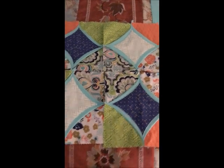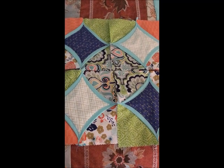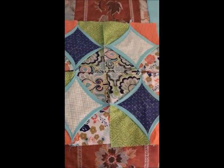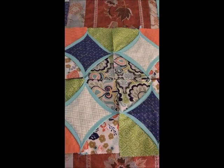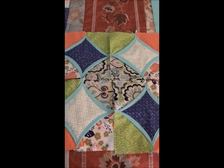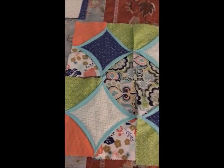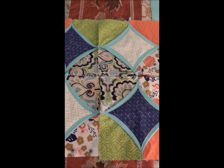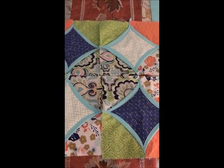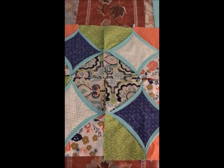Now that I've finished my last square, you can get a better idea of how this looks. I think I've decided I like that center circle, so I'm going to line up my pieces like this. It wasn't my initial thought at all, but I think it's kind of cool. I like things a little bit abstract, a little shabby chic. So this is what I'm going to be doing — I'm going to sew it all together and I'll be back to show you the final project.